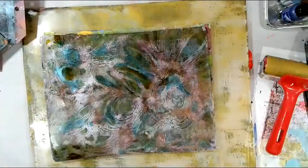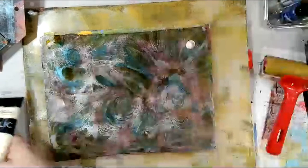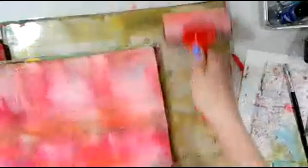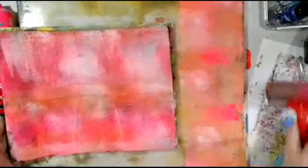Let's use this and the... come on. Excuse me. That is so good. I'm gonna need to... We're gonna come back to that and use that for sure. All right. Maybe we should go with the back side of this one.